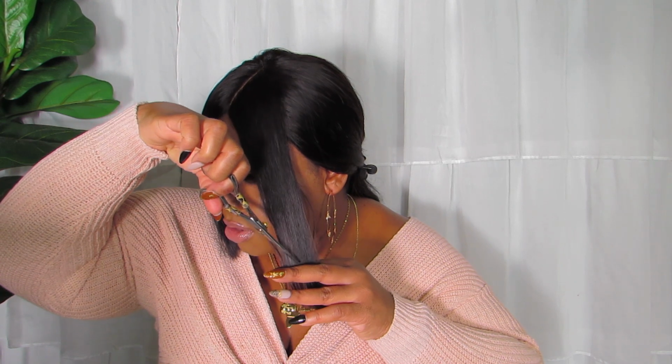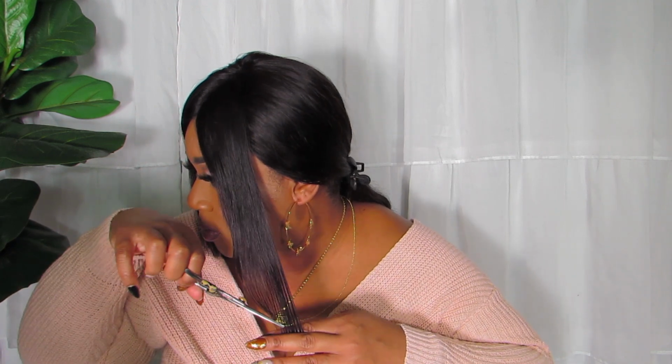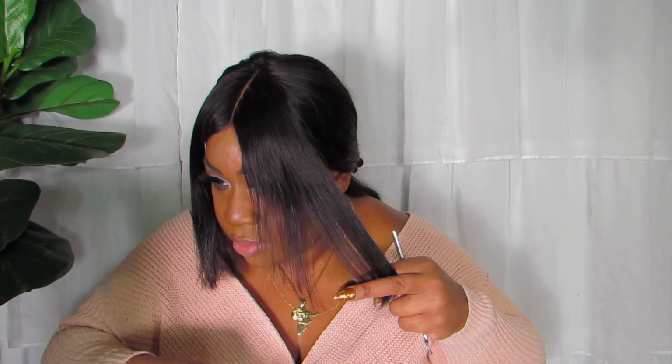Now I'm going to start putting some layers in it. If you want to, you can use a feathering comb. I'm just very quickly opening and closing the scissors. What I'm going to do too is just go in with the tips of the scissors and just feather this out.